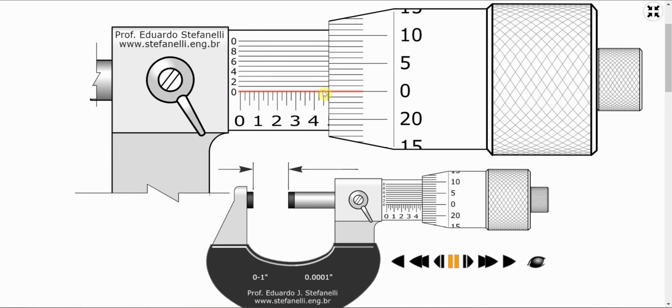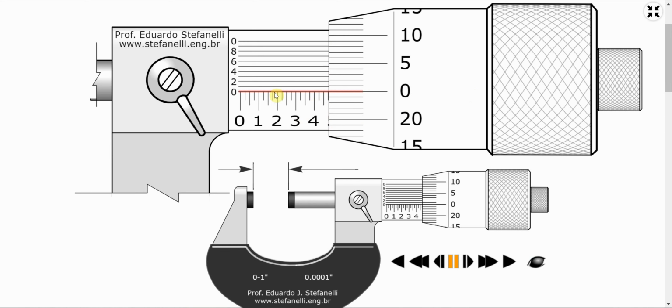And in this case we have the thimble lined up with 0. You would take the reading directly to the left of the thimble for these little numbers, and we can see here 0.75 is lined up exactly, which makes sense when we talk about the thimble. So 0.75 is lined up exactly, which means that this would be a 0.475 reading. And then we move up into our vernier.